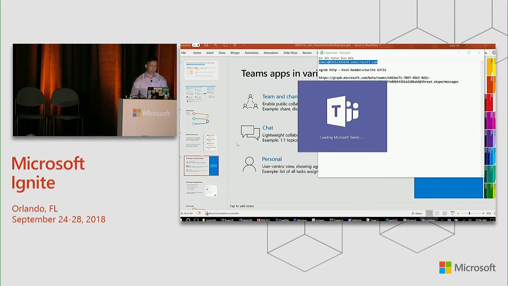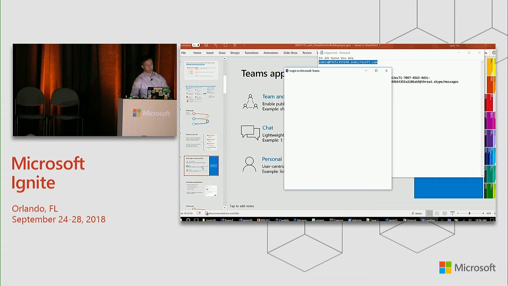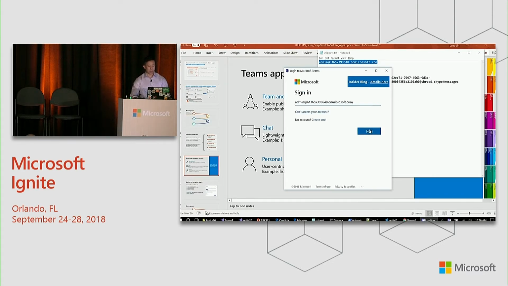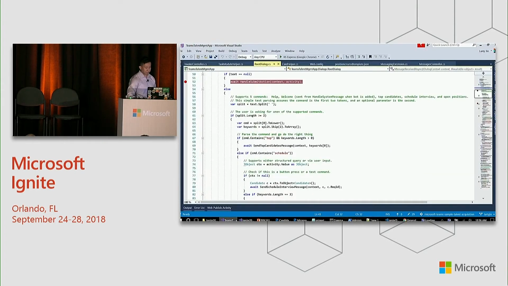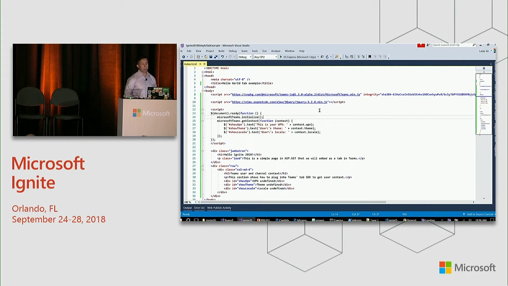This is actually a good segue because we're going to jump into an example with App Studio. The first thing I'm going to show, once I get this going here, is a very basic hello world application. You're probably thinking, what does it mean to actually start building an app for Teams? So I'm going to hop into Visual Studio and start with a web application. The example I'm going to show is just the first hello world app.